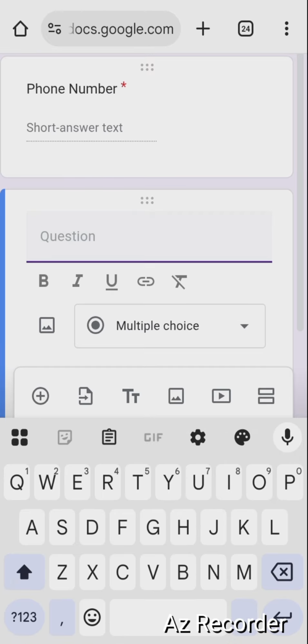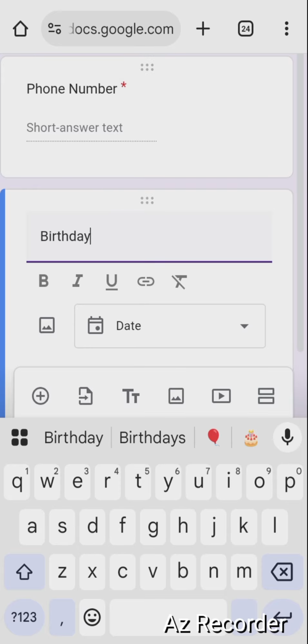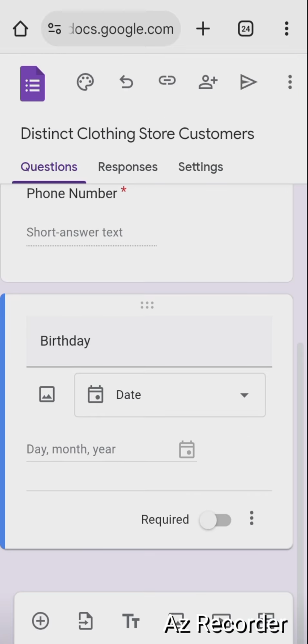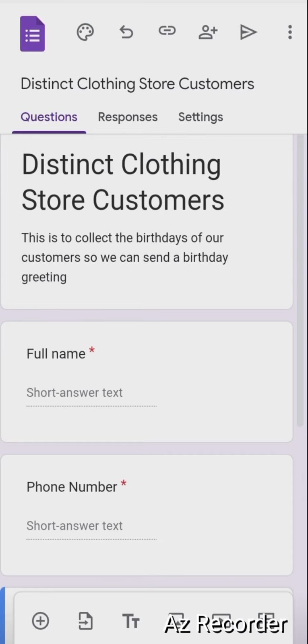So we do this again, for the date, the birthday. It will naturally populate, because it knows you're trying to collect the day and probably the month. So you can decide on the date, and then you make this required also. Once they are able to pick the day and month, you might not require them to put the year. So you can just put year, and make it required also. So this is your form, basically.